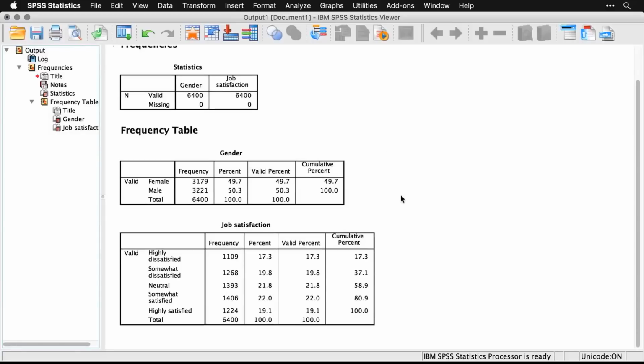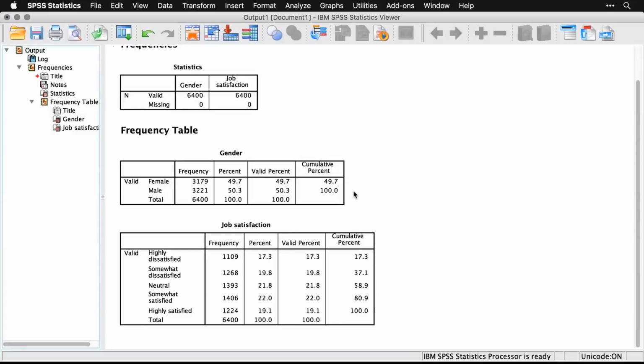And then it comes down and it gives us frequency tables where it lists every value or possible score on the variable and then says how often each one occurs. So for gender, we have 3,179 female respondents. That's 49.7%. And the percent and the valid percent would be different if we had missing data. But we don't, so we can ignore that.